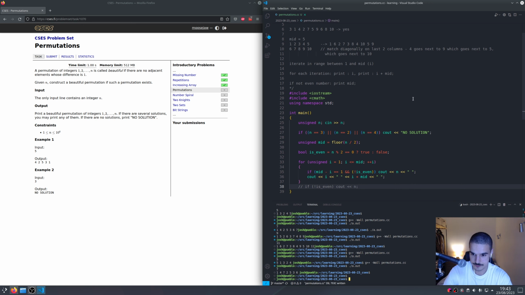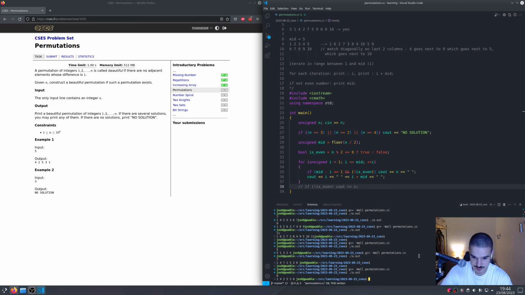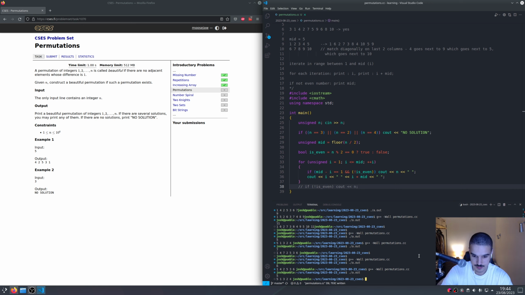Like the mathematics of how I'm building this, well, it doesn't work for anything less than, I guess, 7 or 6. If I try it with 6, okay, that's fine. But actually, if it's 5, that doesn't work.